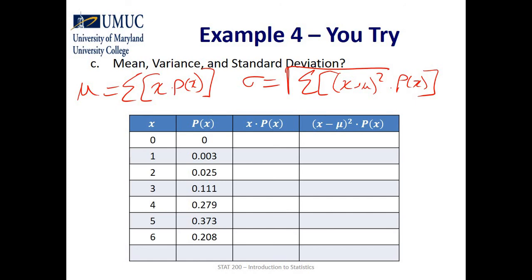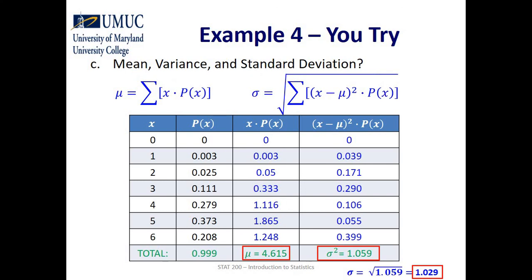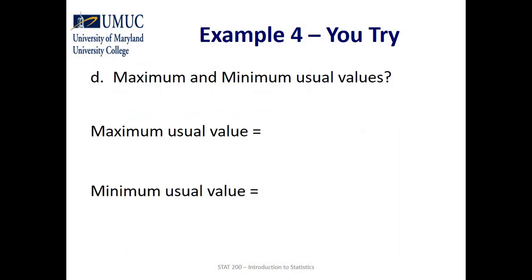All right, I'm going to tell you the answer now, so if you haven't finished, please pause the lecture. Otherwise, here's the answer. Compare your answers to my answers and see if you got the same thing. If you didn't, see if you can figure out what you did wrong, or if you think that I am incorrect, shoot me an email and I will double check my work. So minimum and maximum usual values. Again, the maximum usual value is mu plus 2 times sigma. And the minimum usual value is mu minus 2 times sigma. So go ahead and solve those. Pause the lecture if you didn't.